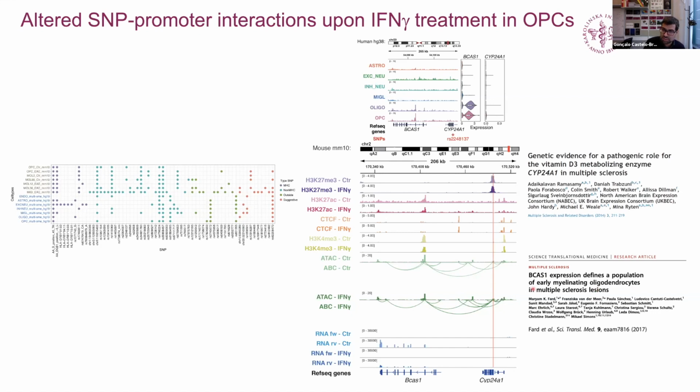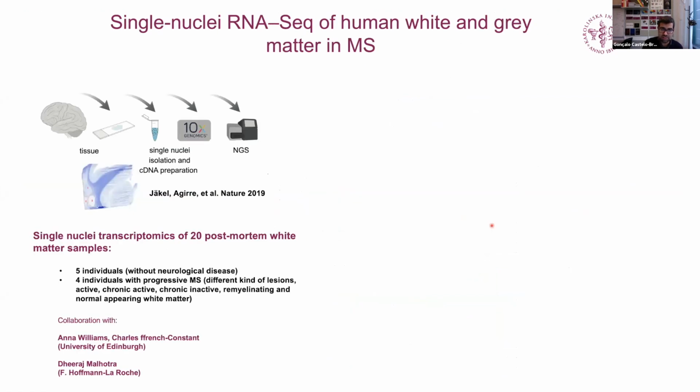So our hypothesis here is that perhaps these SNPs located at this locus might not only affect this gene, but might also be affecting this neighboring gene in oligodendrocytes. So now we want to correlate a lot of this epigenomic single-cell ATAC-seq data that we have obtained with single-cell RNA sequencing data to make further inferences from our data. And this is something that we are doing actively.